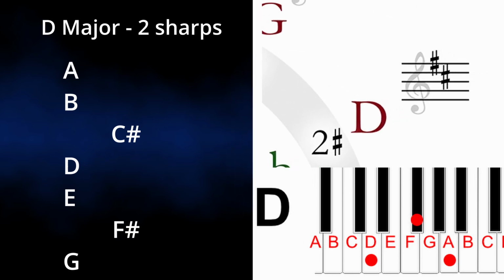And if we look at the staves, we can see they are for the note C. Remember, the gaps make up the word face, and that sharp is on the third gap. And then on the fifth line, and the lines make up the phrase, every good boy deserves food, so that makes that an F. So if the root is D, the second is E, and the third is F, and we know the F is sharpened, then the fourth would be G and the fifth would be A. So the first, third and fifth triad becomes D, F sharp, A.